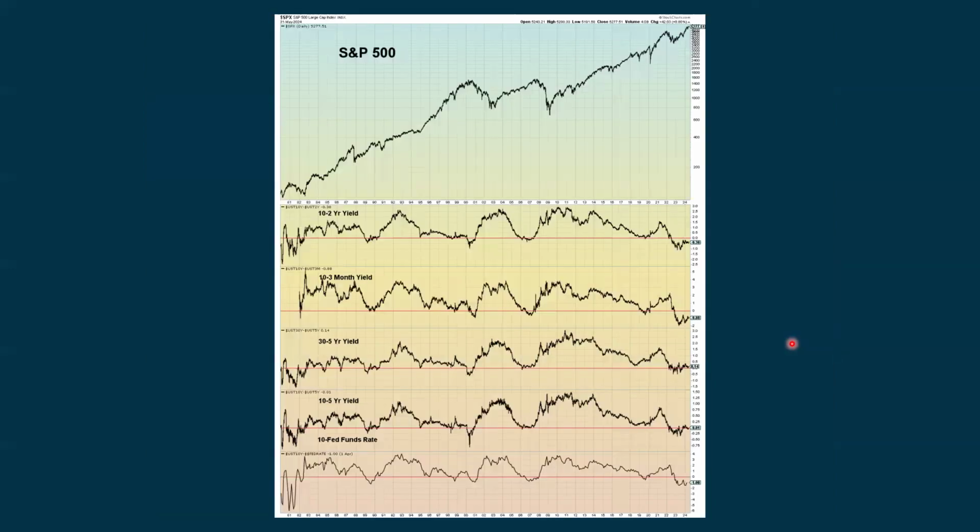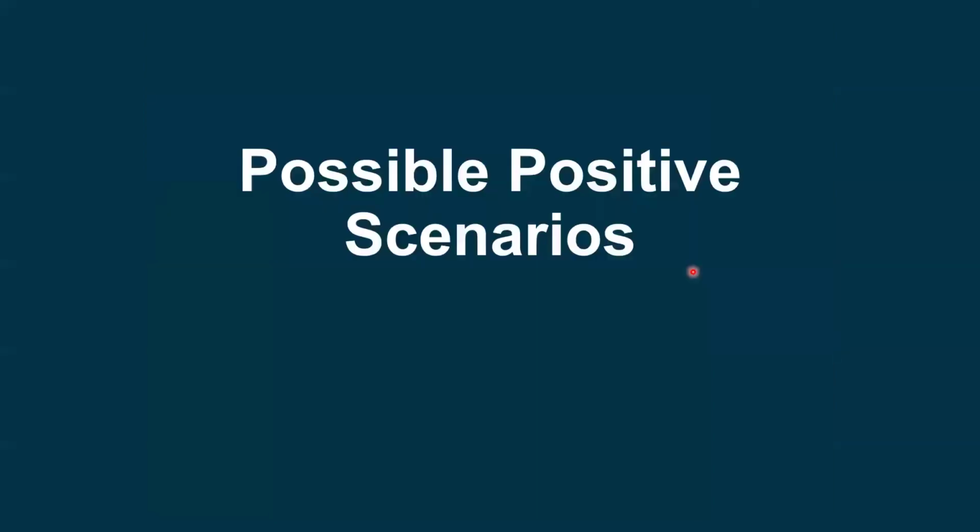We also keep an eye on the different yield curves, where we're still inverted with the 10 to the 2-year and the 10 to the 3-month. We've been that way now for a couple of years, and I say that in every daily video, but we're just waiting to see when we're going to finally go back to being normal.